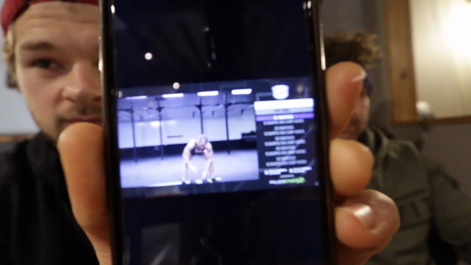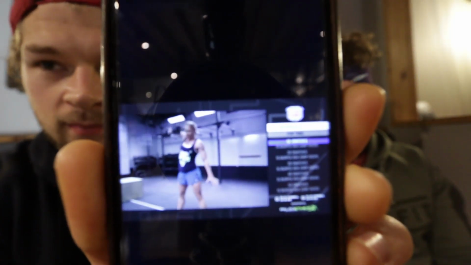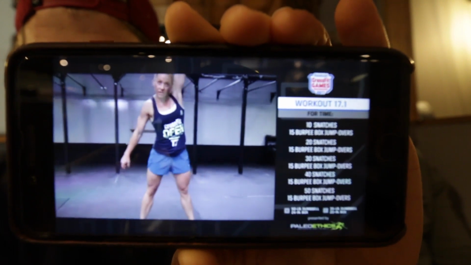CrossFit Games Open Workout 17.1 is 5 rounds of dumbbell snatches and burpee box jump overs. This workout has a 20-minute time cap. Right. You didn't realise that part, did you? I didn't. So it's a 20-minute time cap. So basically it's 10 snatches, 15 box over burpees, 20, 15, 30, 15, 40, 15, 50, 15. Yeah. So it's 150 dumbbell snatches in total.